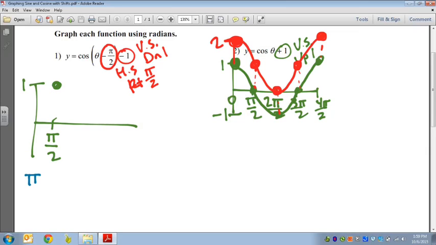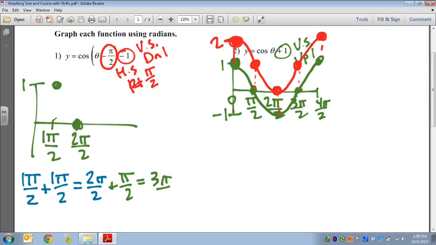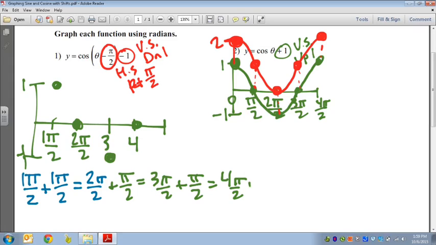So if I'm already at pi over 2, in order to get to the next critical point, I add pi over 2. Oh, already common denominator, sweet. So 1 plus 1, that's going to be 2 pi over 2. Okay, which is actually going to be right here, right? So this is 1 pi over 2, here's 2 pi over 2. It's working out nicely. Okay. All right, and then again we add pi over 2 to this, which gives me 3 pi over 2. Okay. So at 3 pi over 2, it's down here at negative 1. Okay. Add another pi over 2, that gives me 4 pi over 2. Okay, and 4 will be here, back at 0. Okay, and then we add another pi over 2, which will give me 5 pi over 2. And there's 5 pi over 2 right here, and we'll put it right here.